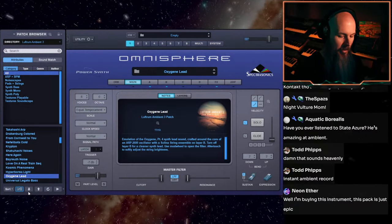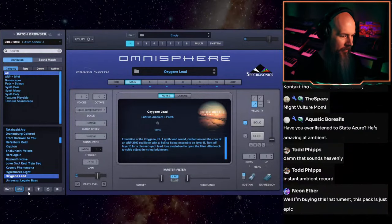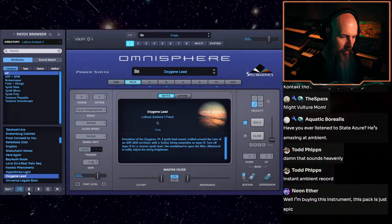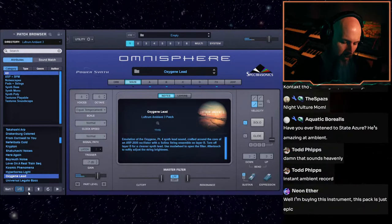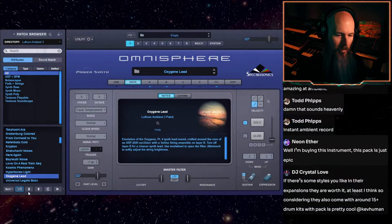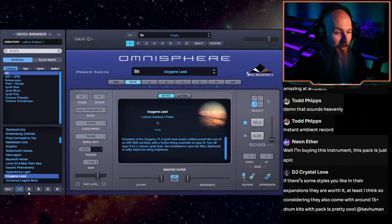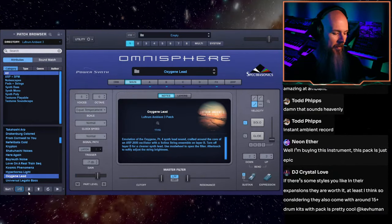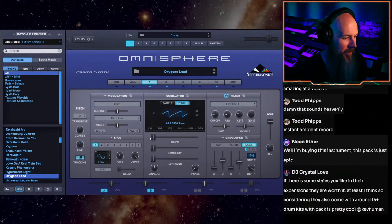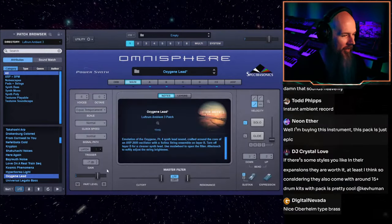Oxygeny Lead. State Azure is incredible. Big fan. Definitely who I want to be when I grow up. This is a great patch. And yeah, just an ARP 2600 saw. Of course, we could control the shape of that and everything.